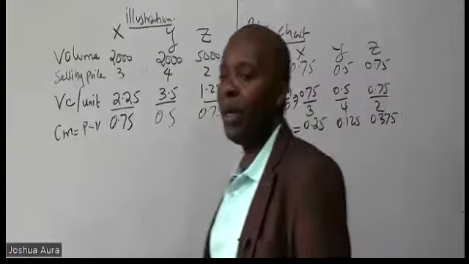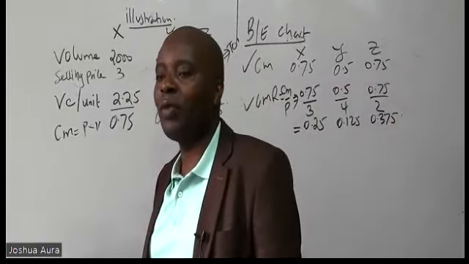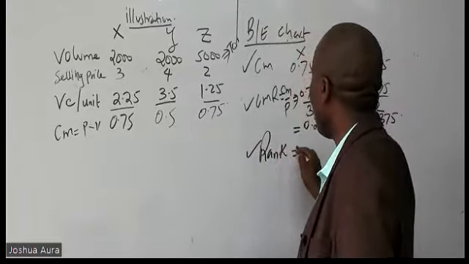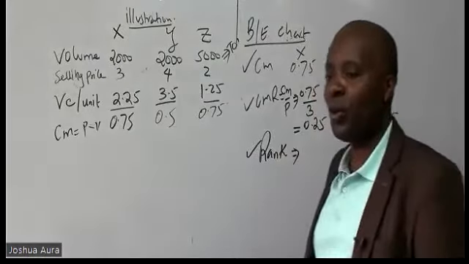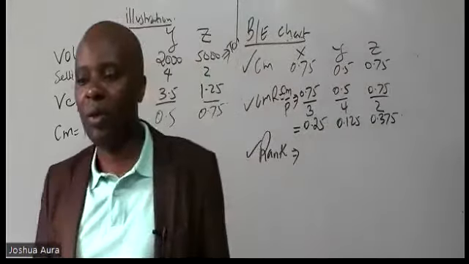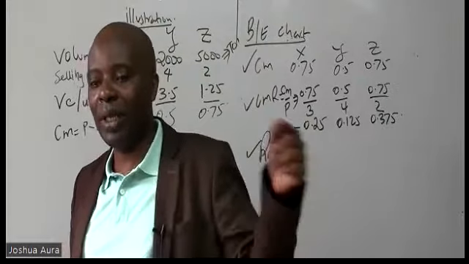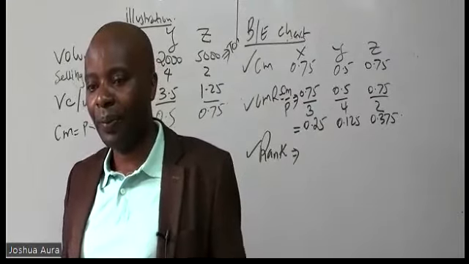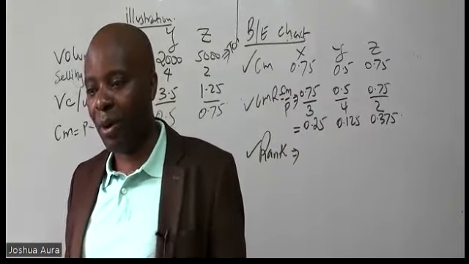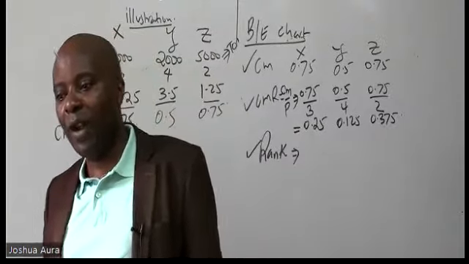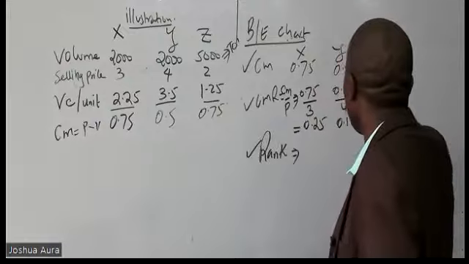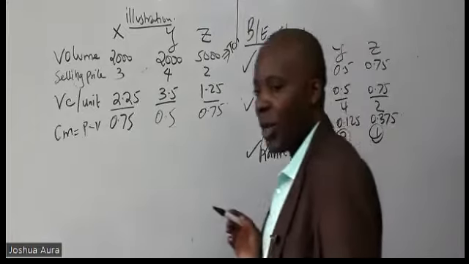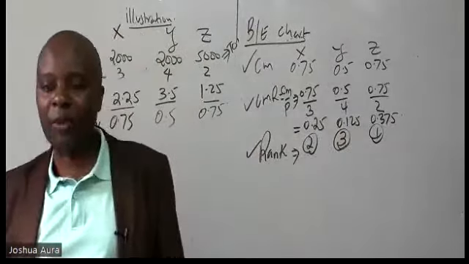The third step, please rank them on the basis of this CMR. Come and give us the ranks. Which one should we put as number one? The higher the CMR, the better the product is. So in this case, the one I should give number one is Z, you're right. So this takes number one, this takes number two, this takes number three. You're ranking them 1, 2, and 3 like that.